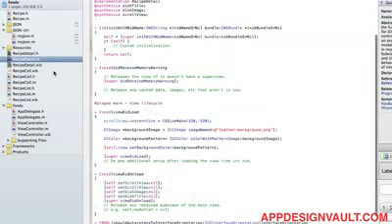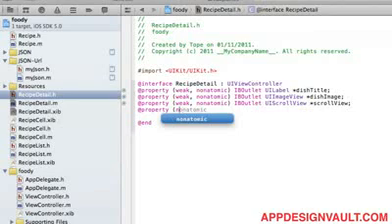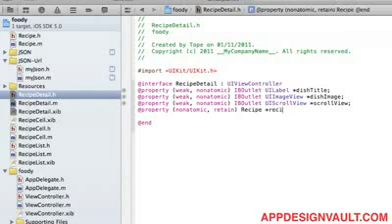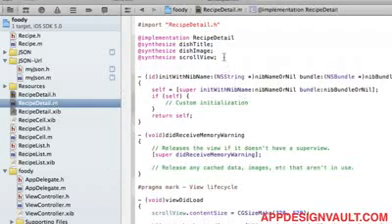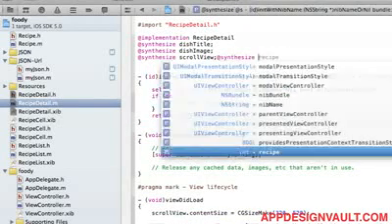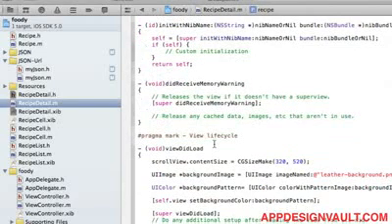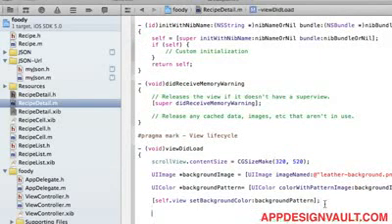So what we can do is create a recipe object on the detail view. Let's do that, and let's do a synthesize on that as well. Okay, so when our view did load, we can easily set the information that we need.